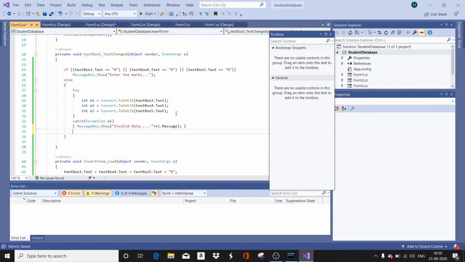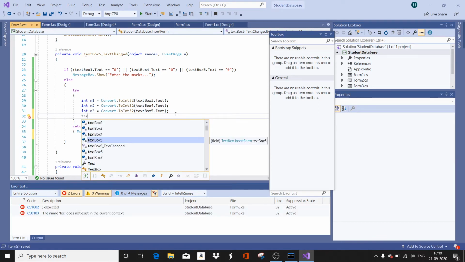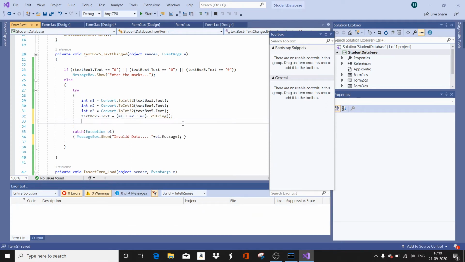If all these three text boxes are good, I'm going to add the value. In text box 6 text, whatever mark is available in M1, M2 and M3 will be added. And remember, these are all integers, so I'm going to convert them to string. Great.